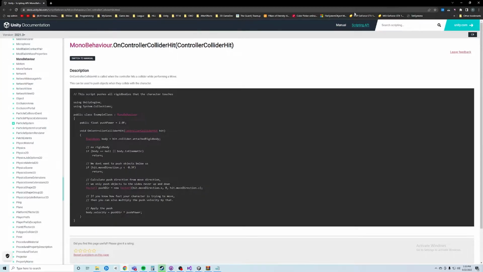This is often how you are able to interact with multiple things in a game. OnControllerColliderHit is one option, but if we're using another collider, we could set something up using OnTriggerEnter, which is a method that does a similar thing, where if your collider intersects with another collider or an object in the environment, it does something.